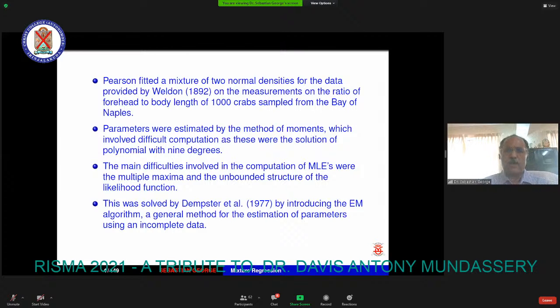He introduced the EM algorithm, a general method to find the estimates for incomplete data. Basically, in the mixture model, the observation can be considered as incomplete data, because the subgroup identity need not be known. Once you know that this number of crabs belongs to group number 1, and the other part of the data belongs to group number 2, then you can easily find the estimates for group number 1 and group number 2. Of course, using the method of moments, but also using Dempster's method. If you know the subgroup identity, then you can easily obtain it.